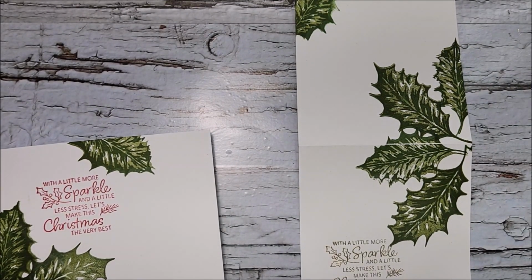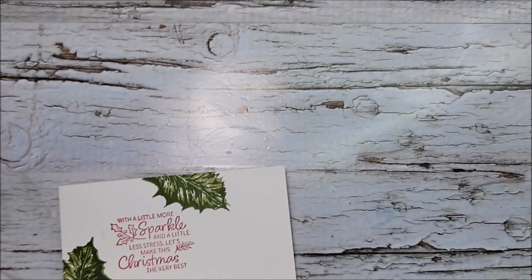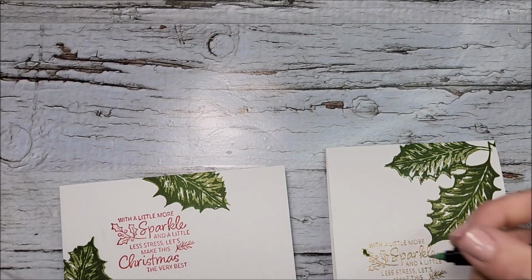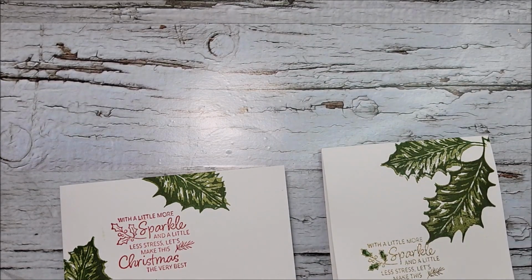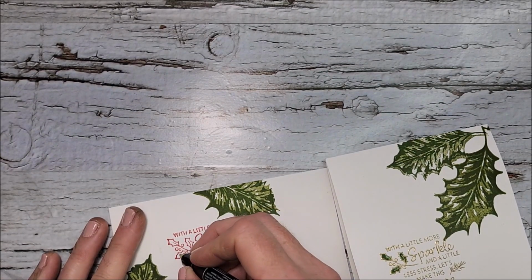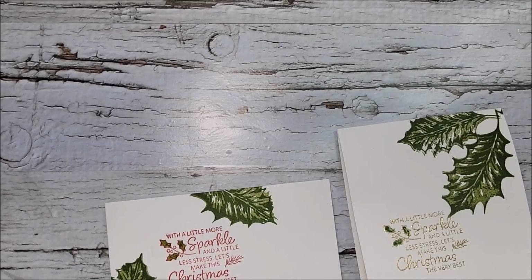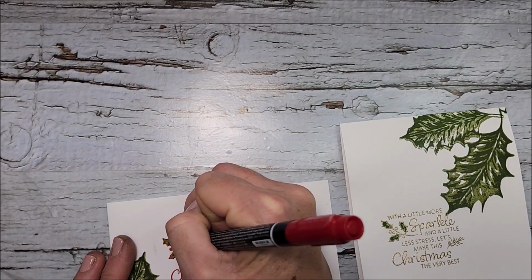You know, the sentiment actually works really well because it has holly on it. So I'm going to pull in my Garden Green marker and color in that holly. And even though this is red, I'm going to color it in too, but I'm going to do Old Olive for this one. Bring in my Real Red marker, color in those berries.